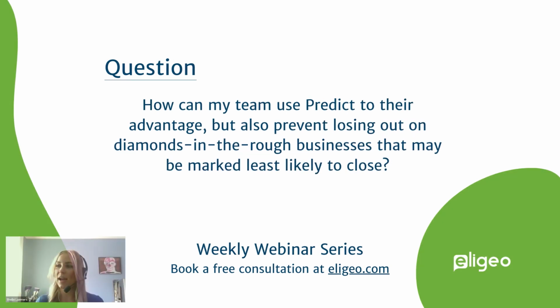My advice for that would be to use Predict as a prioritization tool, not as a finite decision maker. Use the data in Hint to get the low-hanging fruit and save the less likelies for maybe people you're onboarding or training, if some of those leads are okay to burn, or maybe use them for an administration day. Just prioritize the ones that are more likely. Don't necessarily exclude the ones that are not likely.